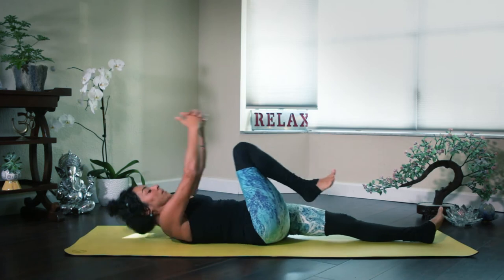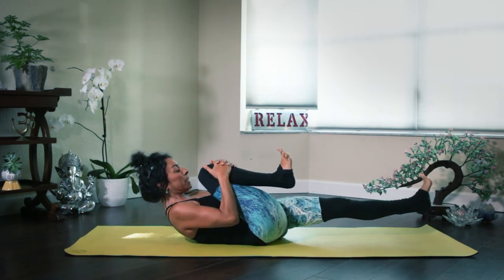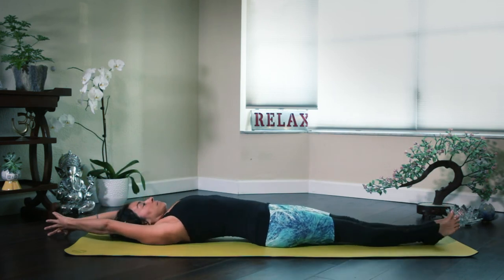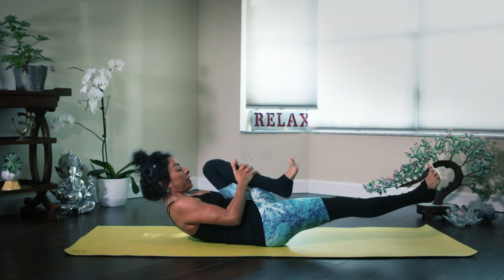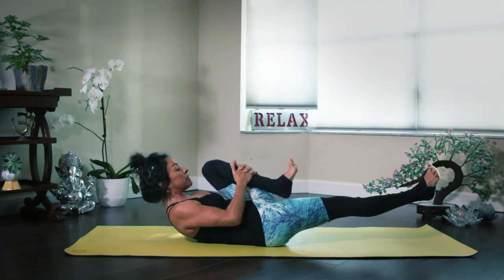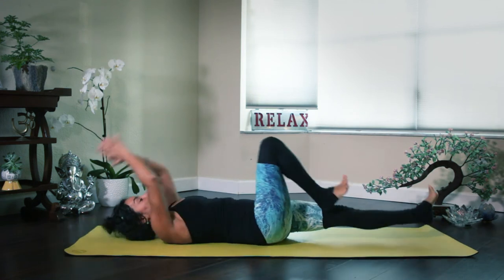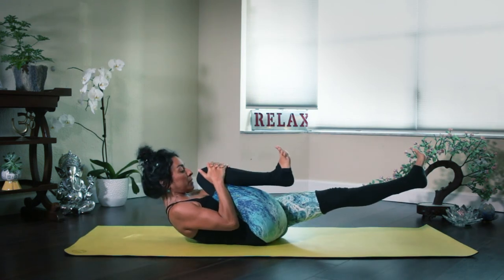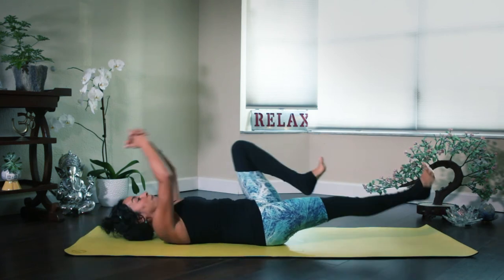Exhale, right knee to your nose and float your left leg off the ground. Inhale, reach and lengthen. Left side, exhale, float your right one, pull in, prevent shrugging, clenching. Inhale, reach and lengthen. Right in, exhale, float left. Inhale, reach and lengthen. Left one in, exhale, float your right.